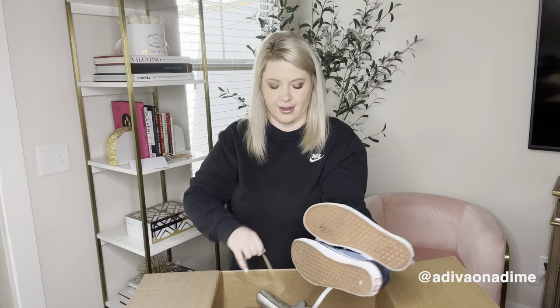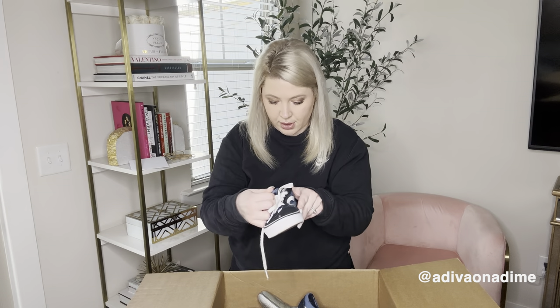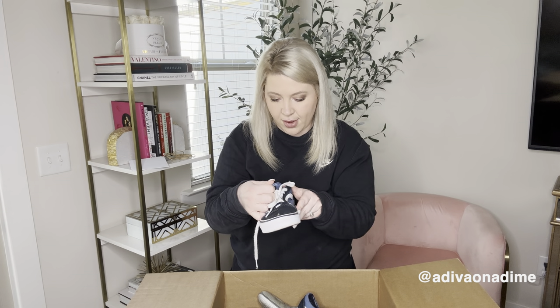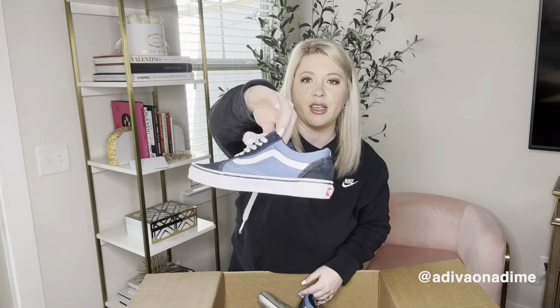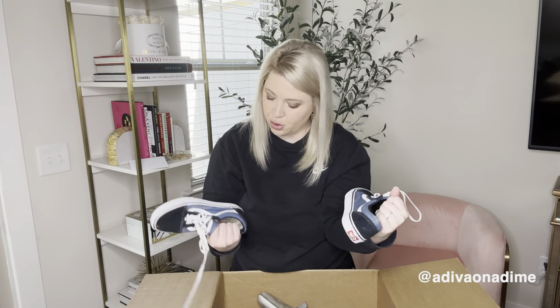I'm going with the Vans next — some pretty blue Vans shoes. They are a size five men or six and a half women, two-tone blue Vans. Low rise Vans do well, so I am happy about these. The gum bottom is also not too bad. I've been using Dawn Power Wash to clean the shoes. It is so easy, minimal effort, and it comes right off. I'm loving it better than any shoe cleaner I've purchased. Dawn Power Wash — who knew?